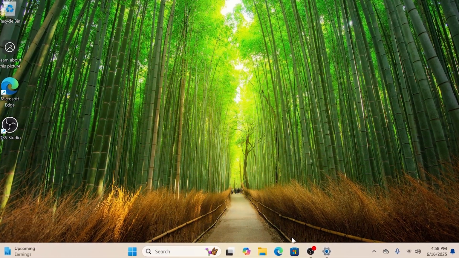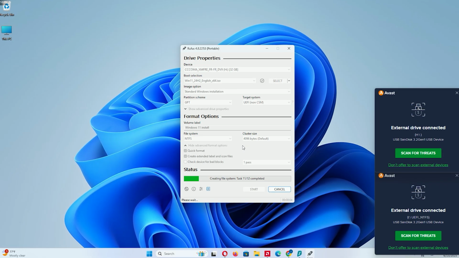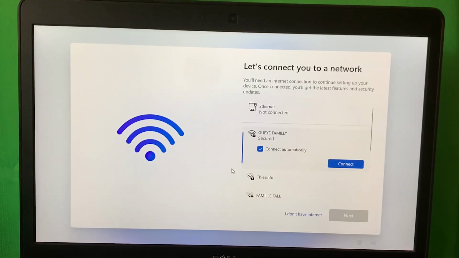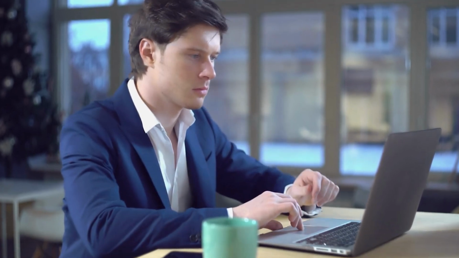Today, I'm sharing the ultimate guide to setting up Windows 11 perfectly. We'll cover it all: creating a bootable USB drive, bypassing Microsoft's pesky requirements, and installing a lean system, whether you're a beginner or a seasoned techie. Stick around, and let's get your PC running like a dream.